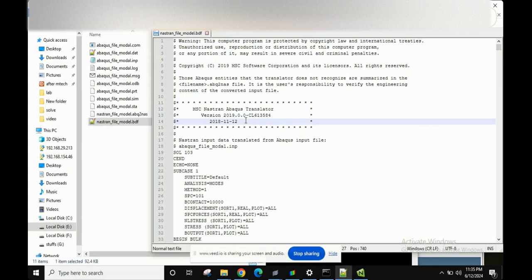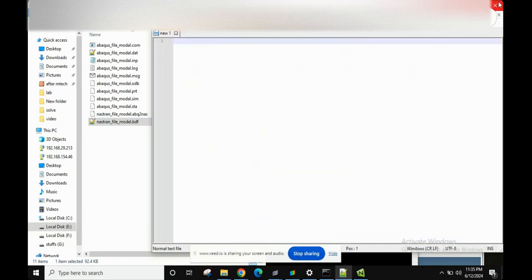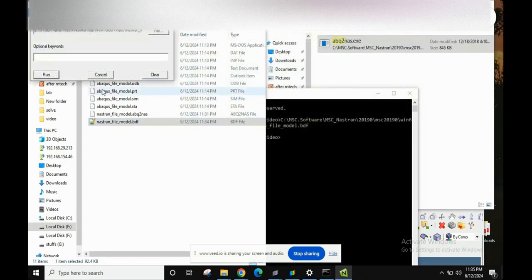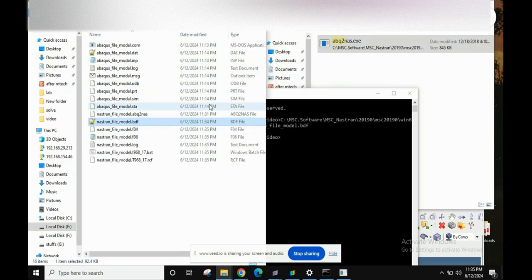Firstly, I will also check the modes, yes, it is there. It is extracting the modes from 5 to 160 Hz. So I will run this model in Nastran. Let's see whether it is able to run or not.